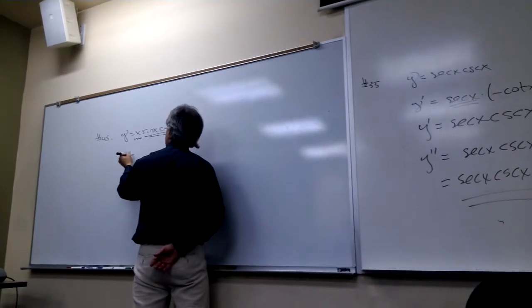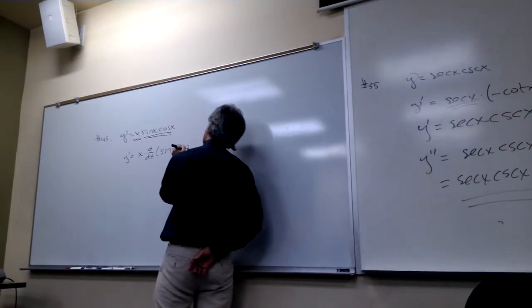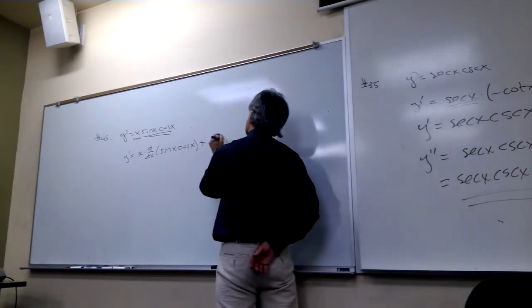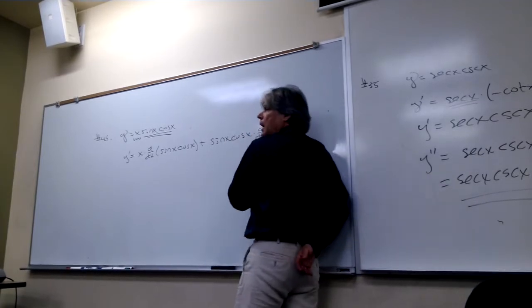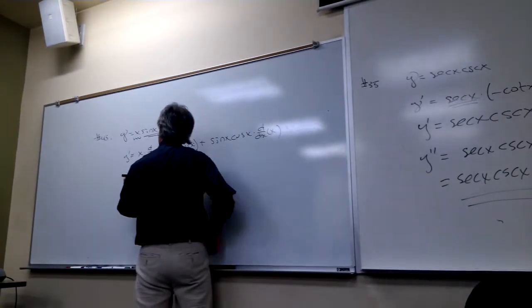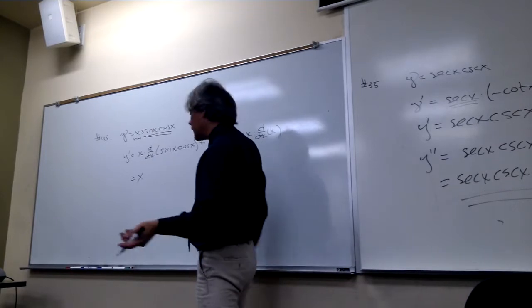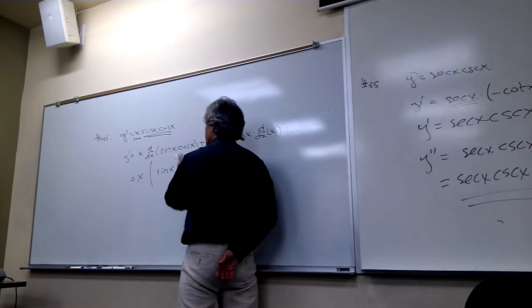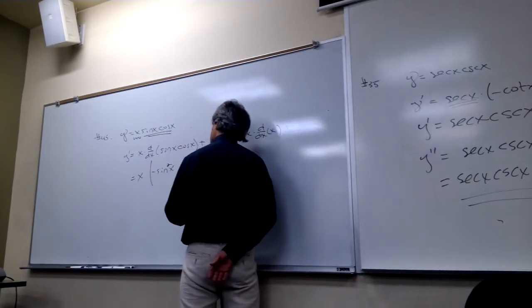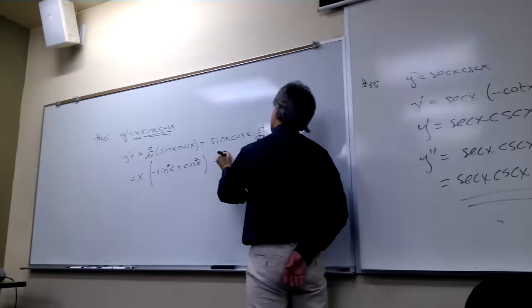So I think y prime is probably the first as is times the derivative with respect to x of the second, plus the second as is times the derivative of the first. To differentiate this thing is to differentiate another product. Therefore, second application of the product rule. I've got the first times the derivative of the second, plus the second times the derivative of the first, plus sine of x cosine of x.